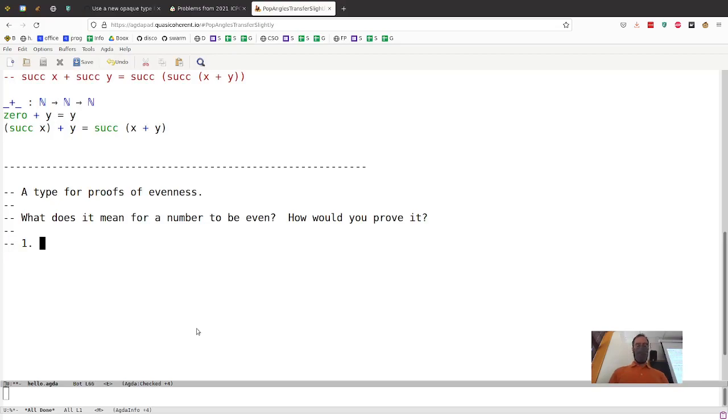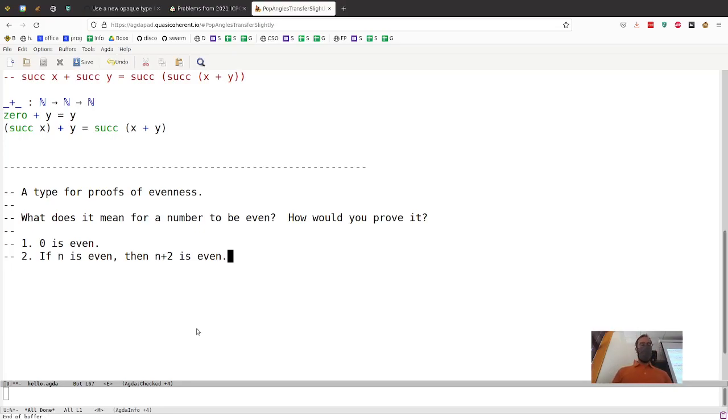We're going to say, first of all, 0 is even. And second of all, if n is even, then n plus 2 is even. And I claim that we could take this for natural numbers, I'm not talking about negative things, as a definition of what it means to be even, right? Because 0 is even, so this rule implies that 2 is even. And then since 2 is even, we can apply this rule again, that implies that 4 is even. So any number we could get to by starting with this rule and then using the other rule a bunch of times.